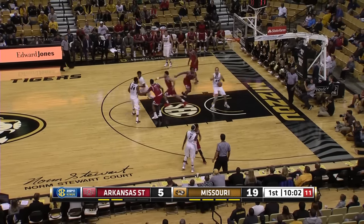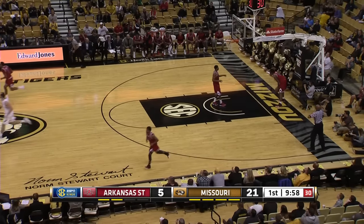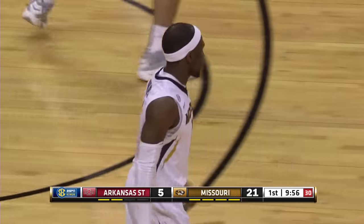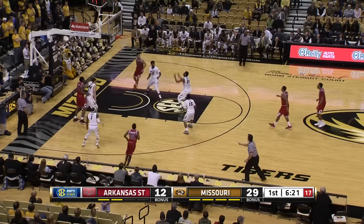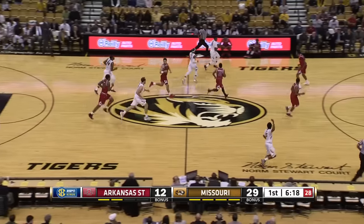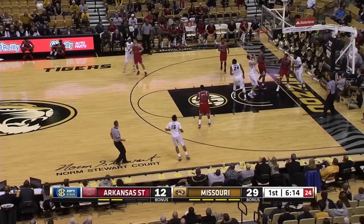Caught left side of the key, Rossberg right side for Purrier, right wing now for Phillips block right, Rossberg lays it up and in. That's a nice job by Kevin Purrier setting a good pick and Ryan Rossberg moving without the basketball. Left wing Hartwick, another 17-footer misses, rebound Purrier. Missouri leading 29 to 12.